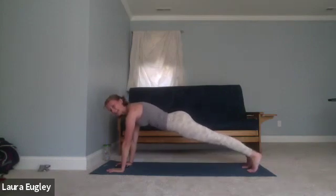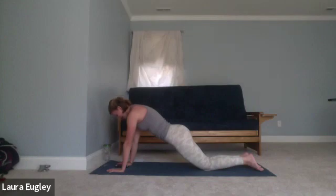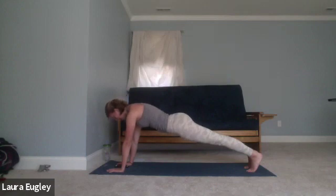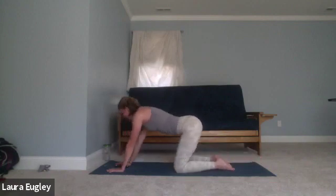Making sure we're not forgetting to breathe in through the nose and out through the mouth. Feel free to drop your knees if that's more comfortable for you this afternoon. Deep breaths. We are almost there. About 5 seconds. 3, 2, and 1. Go ahead and find a quick child's pose.